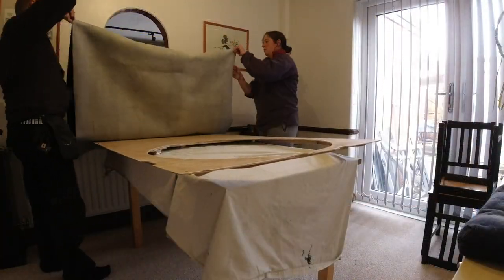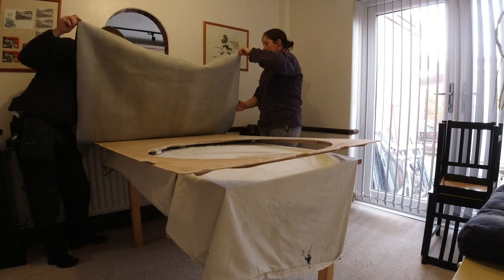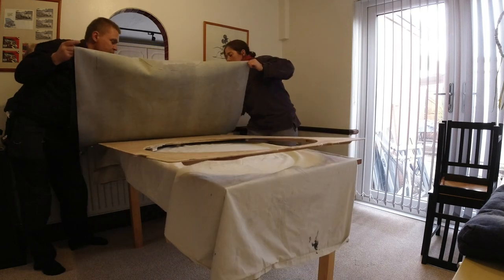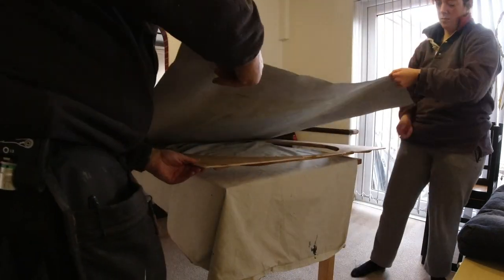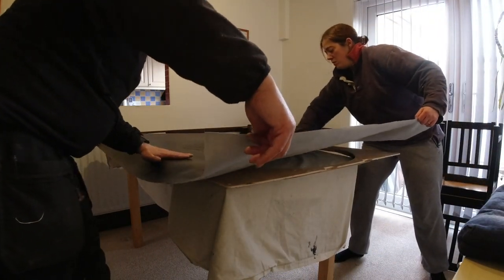This can be a little bit of a nerve-wracking situation because the contact adhesive bites immediately. You can put sticks on between the vinyl and the plywood, and then you can pull them out when you've positioned everything all right. But the way we did it worked just fine, and we have no creases, so we got lucky and we're very pleased with it.